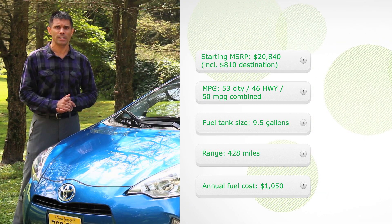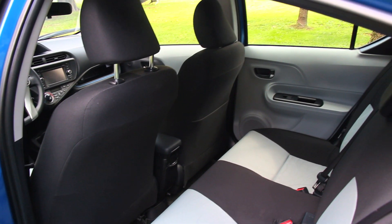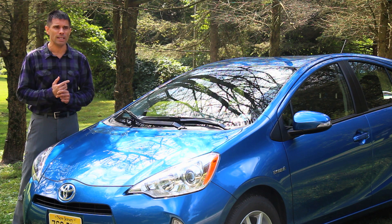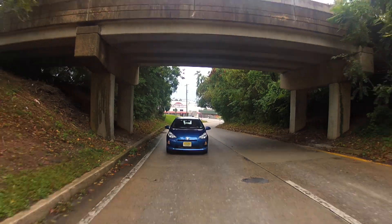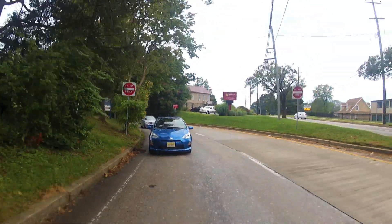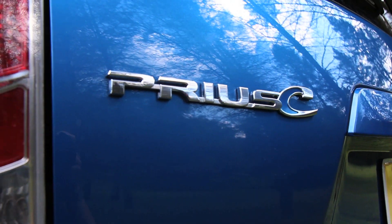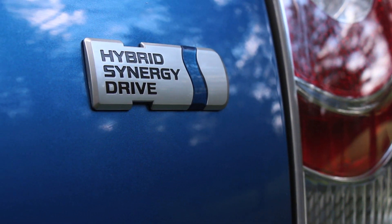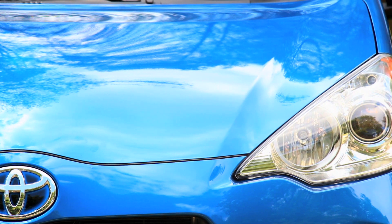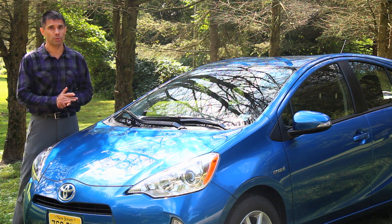Its main reason in life is to get super mileage and be a very effective people hauler. It actually is a five-seater. The advantage of this car is also that it's unique in its design signature. When Toyota redesigned this Hybrid Synergy Drive package into a hatchback, they chose a dedicated hybrid platform. There's no regular internal combustion gas engine version of this car, but it doesn't have that hybrid-y signature to it. It is considered an icon — the regular Prius. People buy it just to buy a Prius, truth be told.